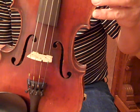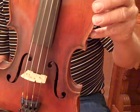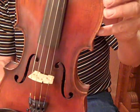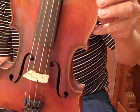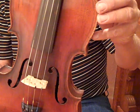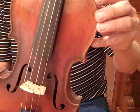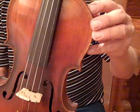I'd use old bridge blanks. Some of these probably are from the 40s and 50s. A lot of these old bridges are from the Gotts factory that, I think, might have been bombed out during World War II. But I have a bunch of these old bridges, and they're blanks, but they make really good bridges because they're seasoned.